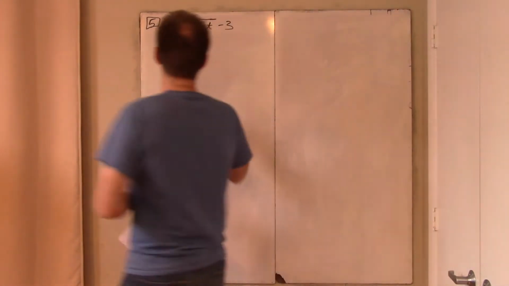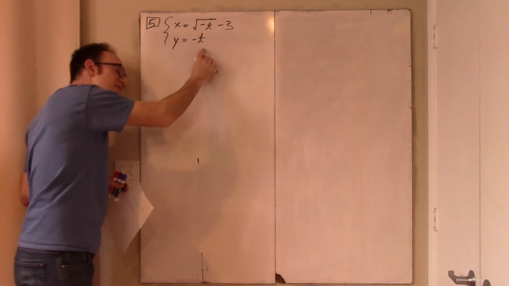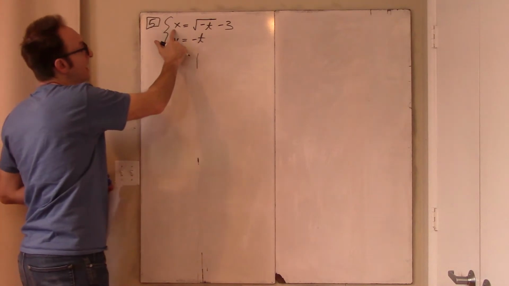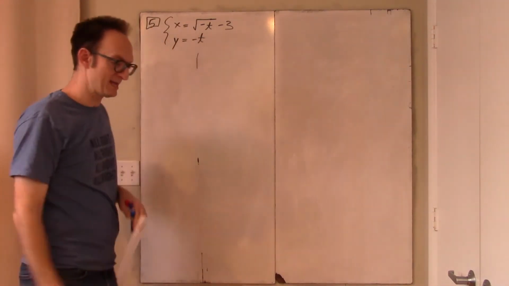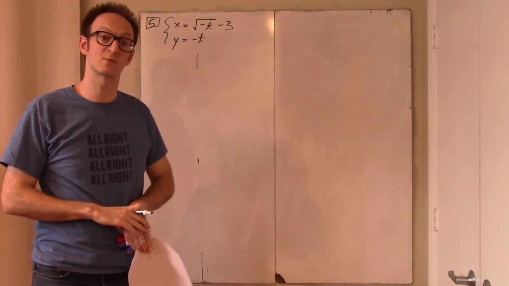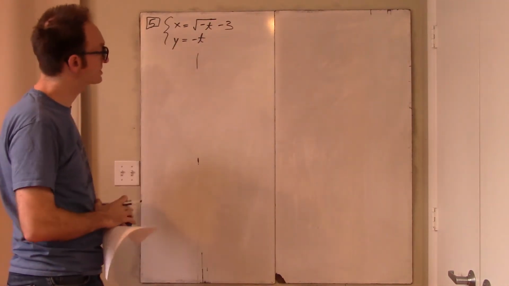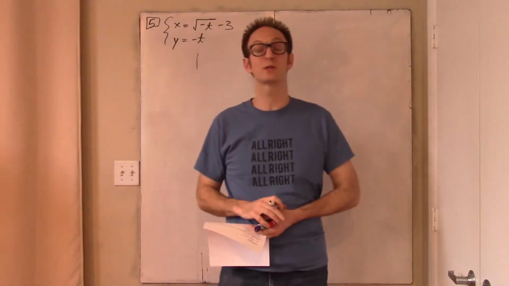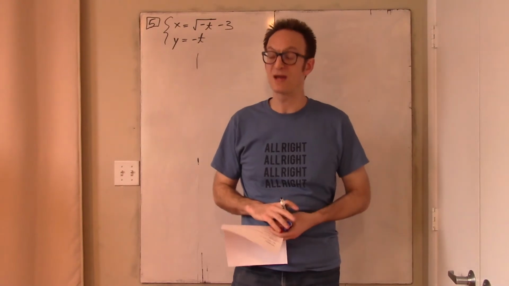And here we have a formula for x in terms of t and a formula for y in terms of t. So t is the true independent variable here, and the x coordinate is a function of t, the y coordinate is a function of t, and so we have some object which is moving with certain x and y coordinates which have been described here. And the goal of this entire exercise is to understand what curve is being defined by this pair of parametric equations.